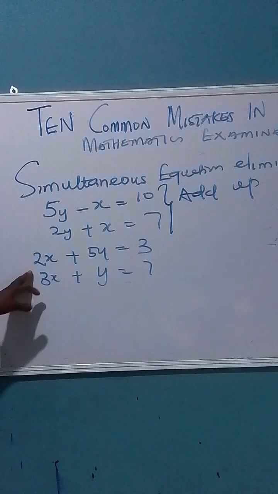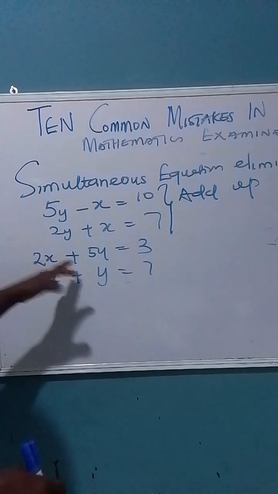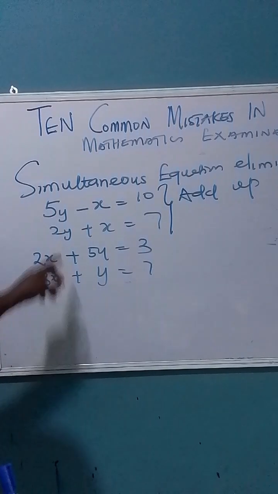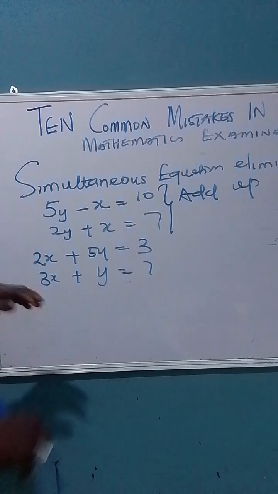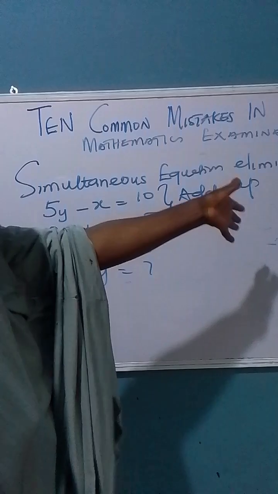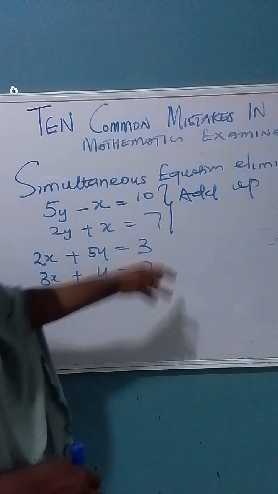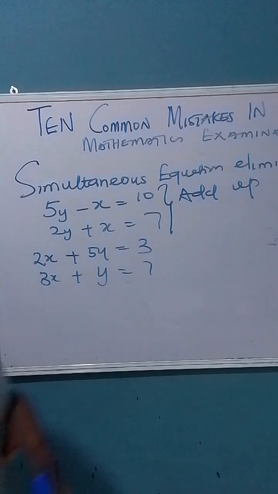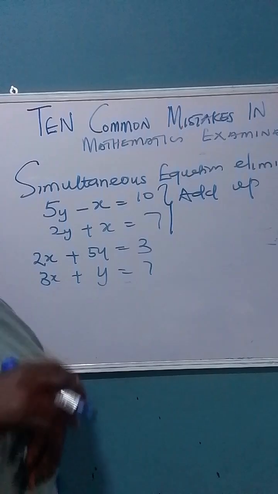In this kind of equation, you are going to look to equalize one of the coefficients of either x or y before you know whether to add up or to subtract. In the first example, they are carrying negative and positive, so you add up and quickly get the value for y. But here both are positive, so you need to multiply either equation 1 or 2. So in this kind of situation, if you have simultaneous equations, you need to be careful before you proceed on solving. And that is that.